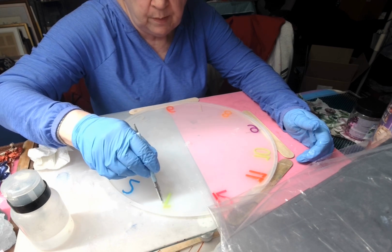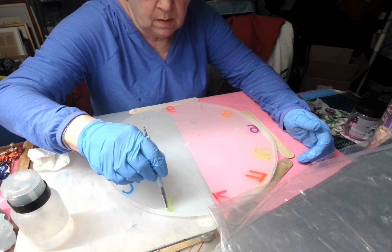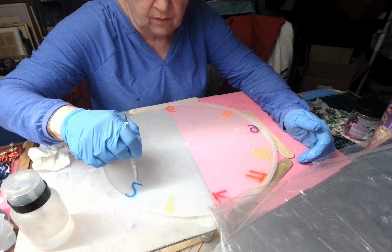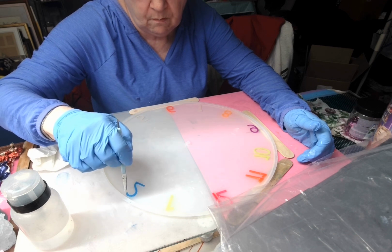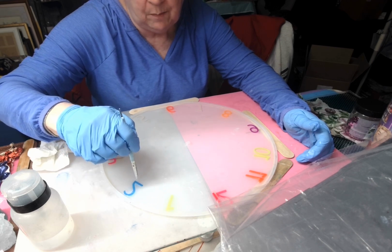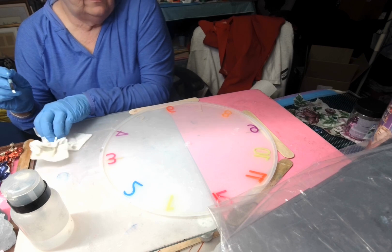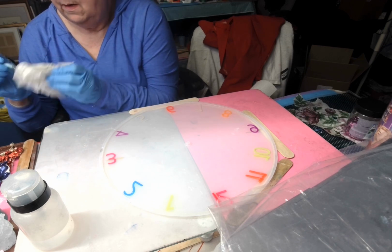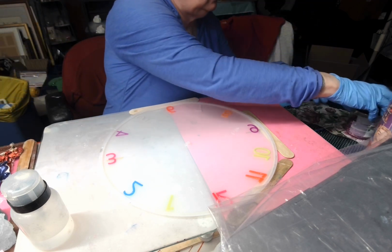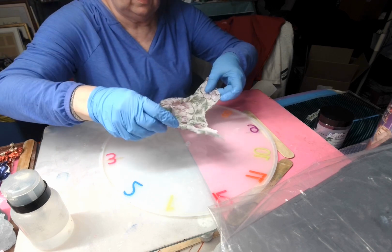So let's turn my one a little bit. It might be able to go up a little. I don't want it real close, but I need it far enough out of the way when I put my flower in. I'm just eyeballing it. It's not going to be perfect. They're in there, about as perfect as I'm going to get them. Okay, so let's try and get our flower in there.